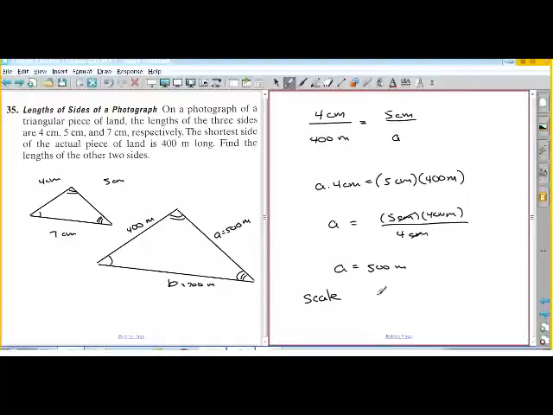And actually, what is the scale on this map? It would be 1 centimeter equals 100 meters, because 4 centimeters equals 400 meters, so 1 centimeter equals 100 meters. The last one was a scaling of 1.5. So if you had a photograph, you could have a little scale on it, and then you'd be able to measure centimeters and multiply by 100, change the units to meters, and then you get the actual answers.